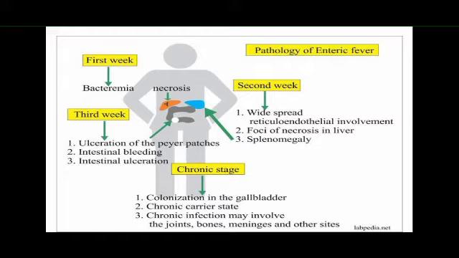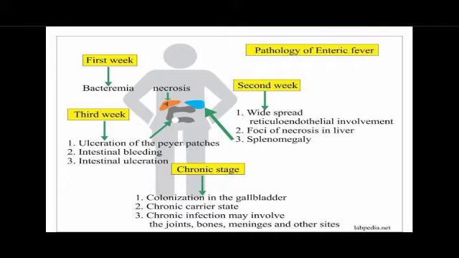Next, in the second week, between the 7th and 14th day of the illness, mild hepatosplenomegaly occurs in the majority of patients, and rose spots may also be observed. And in the third week, patients will appear in a typhoid state, which is a state of prolonged apathy and delirium, disorientation, or else coma.